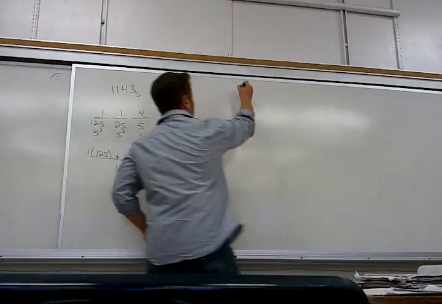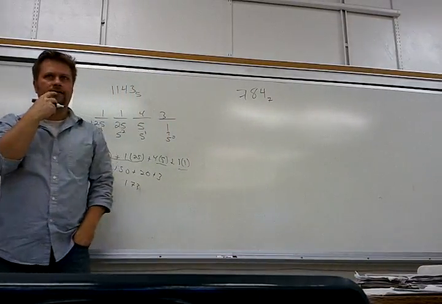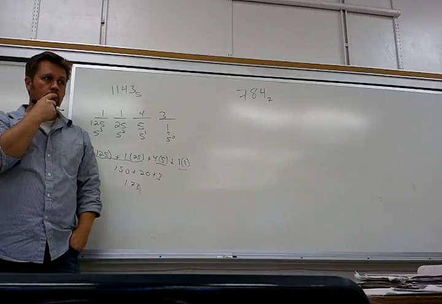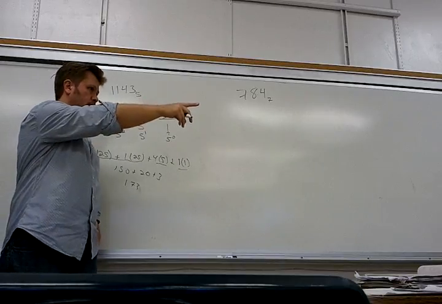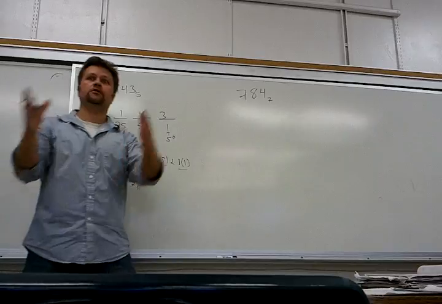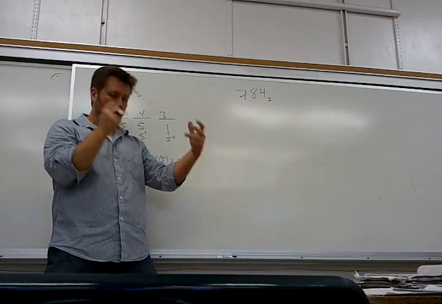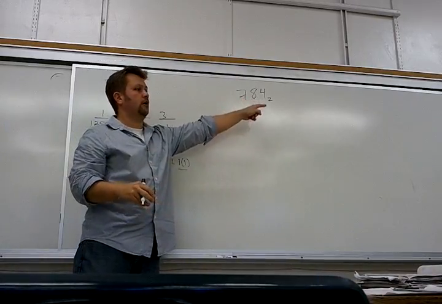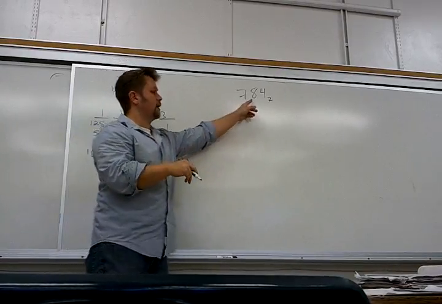For example, if I write this, why does that not make any sense? Because 7 is the... Base 7, it only goes up to 6. Good, because base 10 only goes up to 9, doesn't it? And then 10 is 1, 0. 10 is the first number that you need 2 digits to represent. So 7 should be represented by 1, 0 in base 7, right? So this doesn't make any sense.